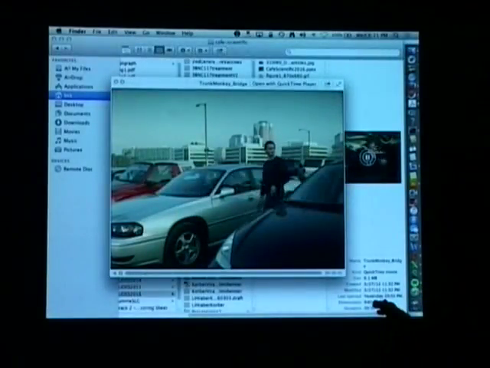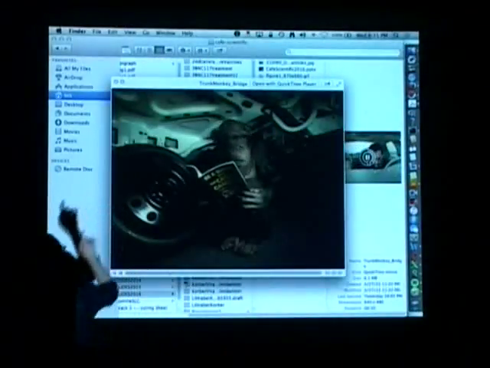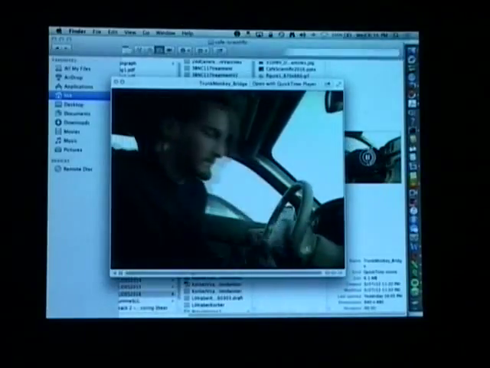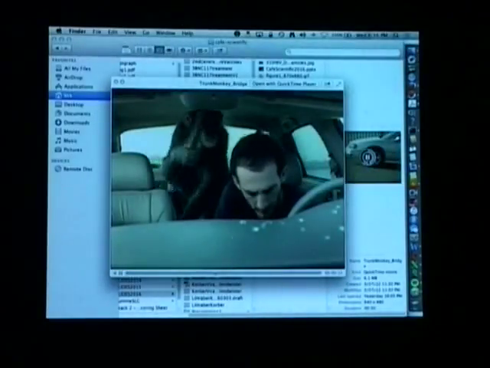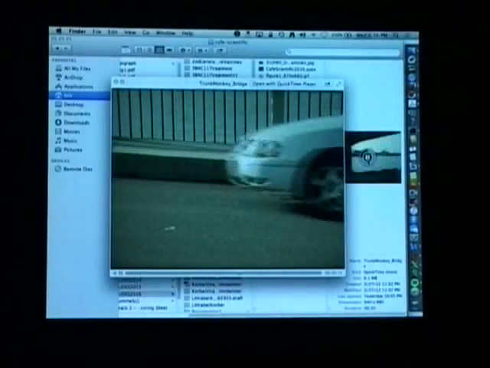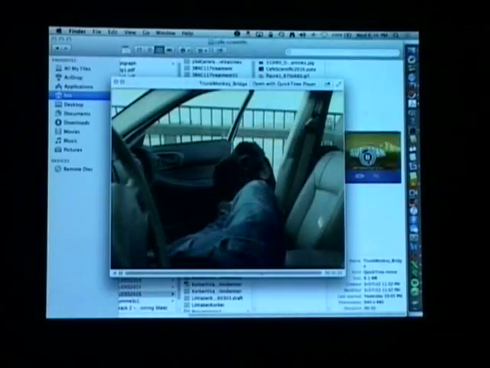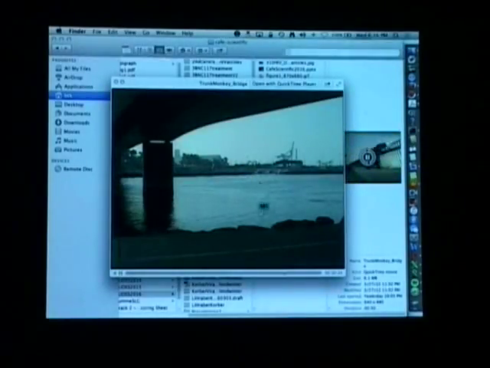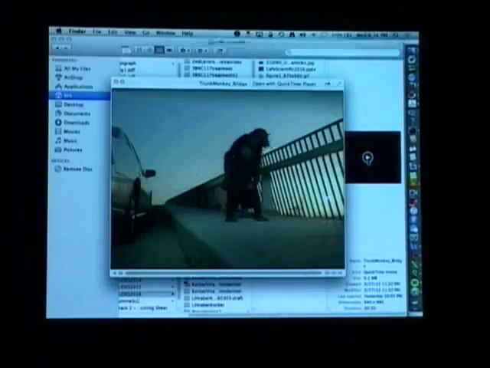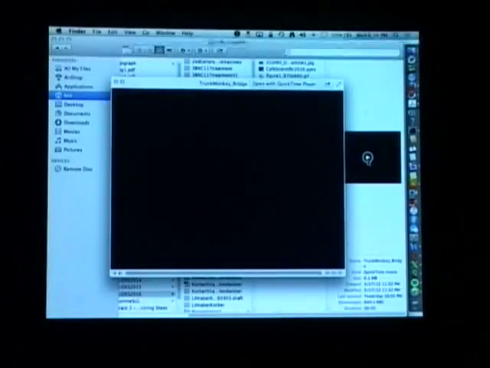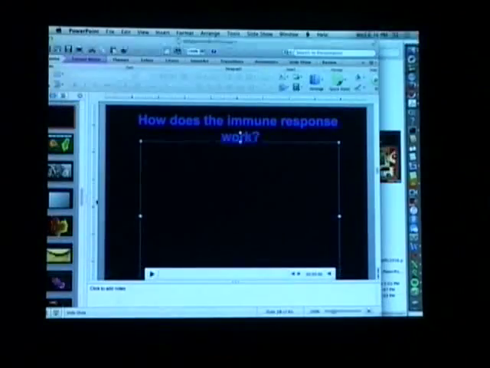Okay, here it is. Let's see if this works. If you hit the space bar, it should come up big. Okay, so this is an example of how the immune system works. You have something foreign coming in, something that shouldn't be in the system. And you have something that can recognize that it's not you. And it's armed. So it's able to take care of and kill invading organisms. So you guys are probably doing this as we speak in your bodies.